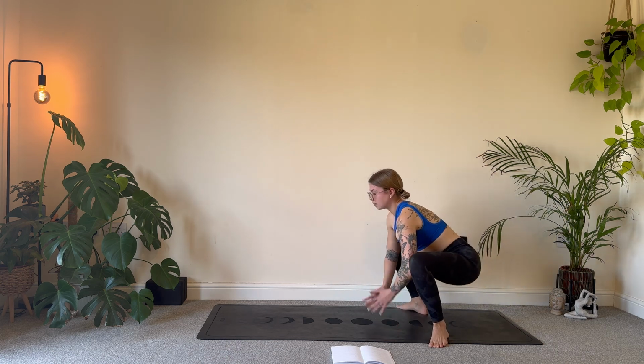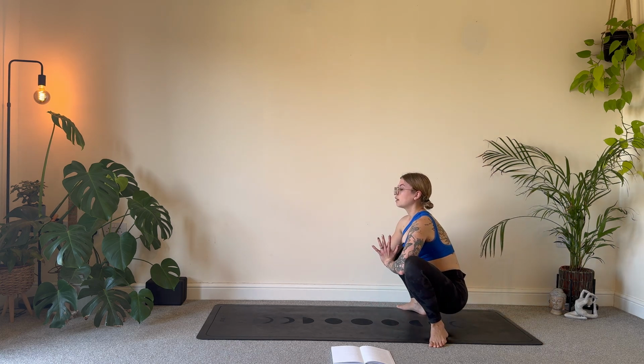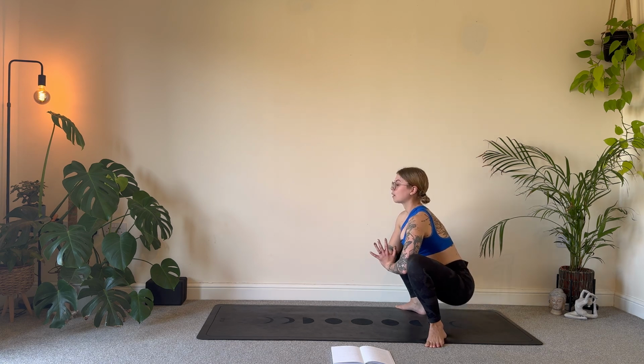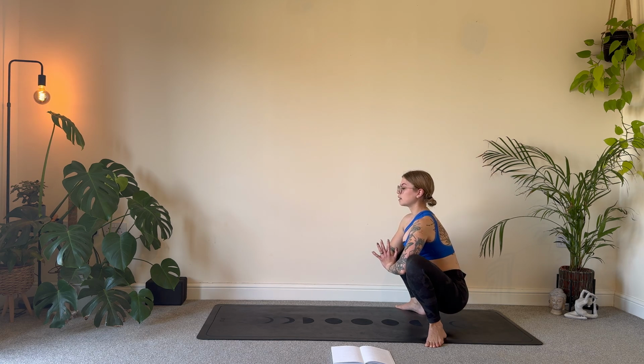And we're going to sink down into a Malasana Yogi squat. You're welcome to place a block underneath the sit bones here. You can also keep your hands reaching forward for balance or drop your hands to the mat. If you are with me with elbows to the knees, think of pushing into the elbows to widen the knees out and grow tall. We'll soften chin to chest, find a little wriggle into the head and the neck. And take one more breath in.